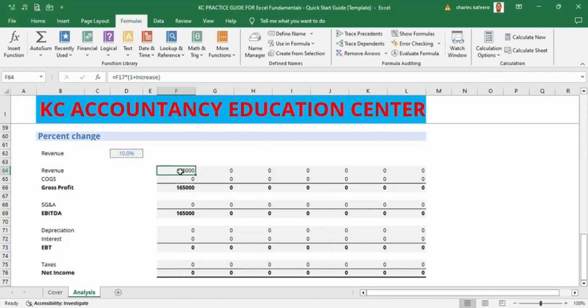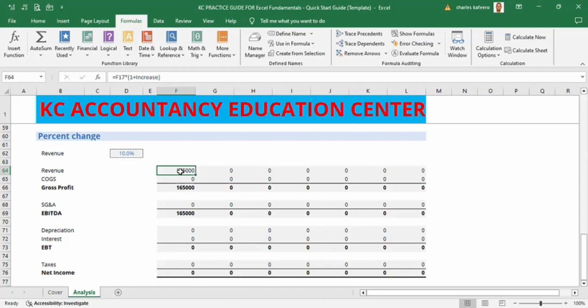We are going to grab that revenue that we have in that cell, F65. That's what we've computed, but we grabbed the revenue from F75, and we've seen that that cell is not locked. Because if we were to lock it, it means we are going to just maintain that value for revenue alone. But since revenue keeps on changing, we have to leave it unlocked.